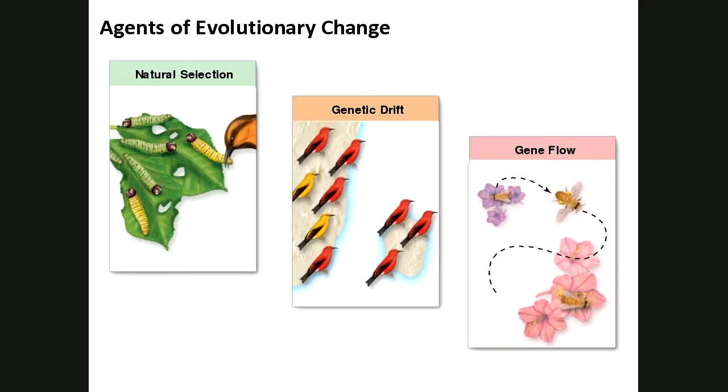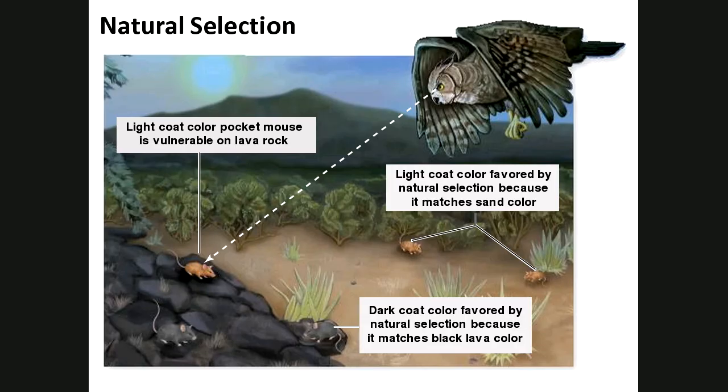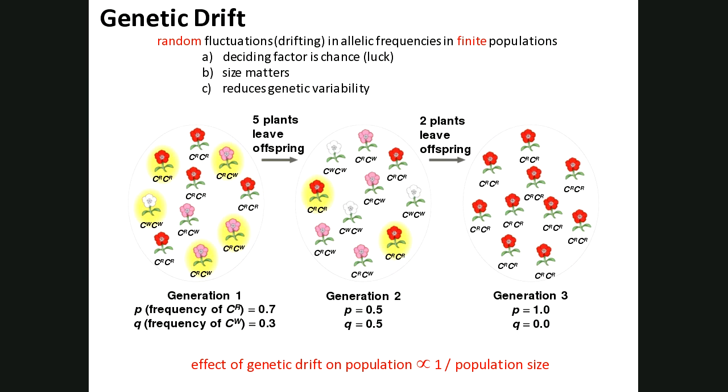Now, you notice that the first one is natural selection up there in the upper right. So, yes, absolutely. Like I said, evolution can work through Darwin's theory of natural selection. That's the way adaptation occurs. But let's jump ahead to genetic drift. We'll come back to natural selection. Here's what I mean by genetic drift. In genetic drift, what decides the change in the population is random chance. Are you thinking, wait a minute, isn't that what decides it in natural selection?